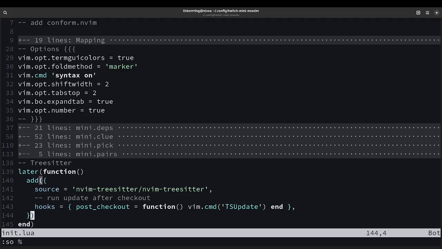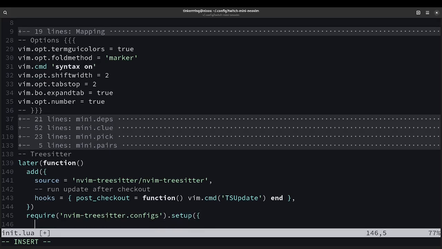So I added this entire thing. But I still want to configure it. Treesitter. Because I want Lua installed now. Setup. Nice.